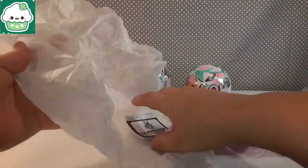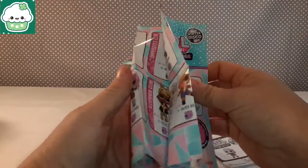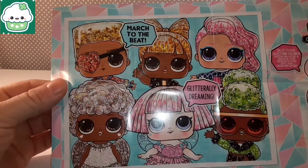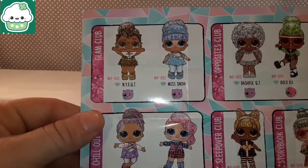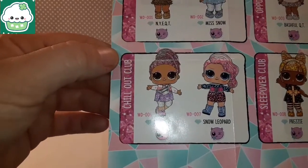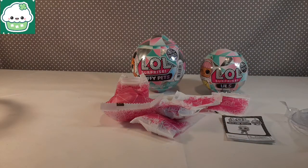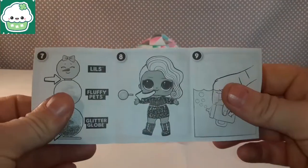And our bag of prizes. Just trying to see if maybe the stickers were in here. Nope, I didn't get stickers. So you are supposed to get stickers in this, like all the other ones, but apparently I didn't get any. Okay, so here is our checklist. Let's start with this side first. There's a picture, March to the Beat, Literally Dreaming. And here's the snowman I was talking about. That's pretty cool. So in this one, we got the Glam Club, the Opposites Club, Dance Club, Storybook Club, Sleepover Club, and Chill Out Club. Those are pretty cool. So it looks like in this ball, these dolls only either color change or spit.